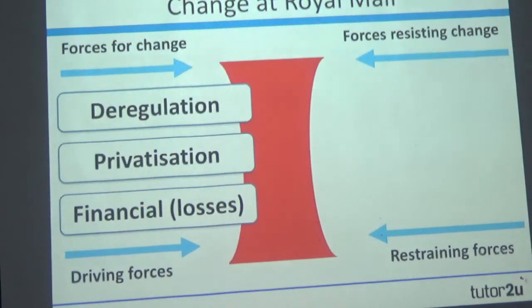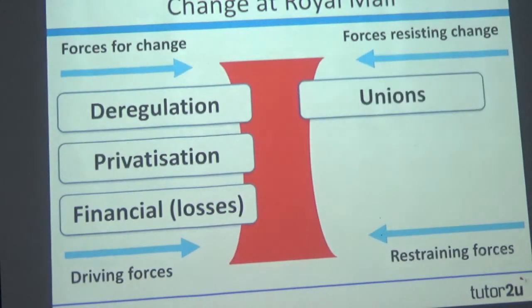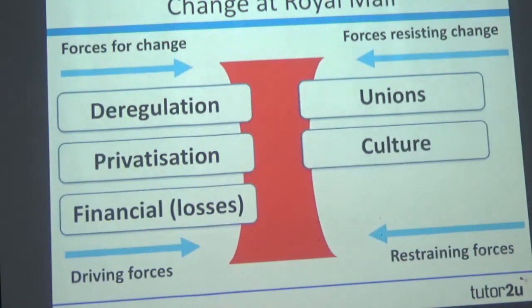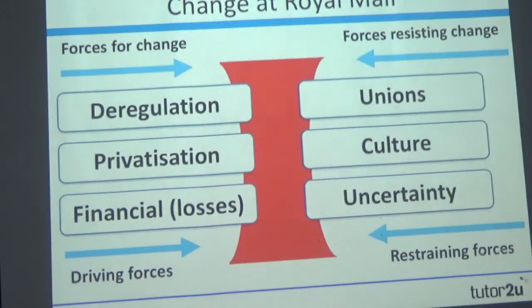But what Moya Green also had to do was to identify the forces that would be resisting any proposed operational, cultural, organisational change. Not the least being an industry that was, to some extent still is, heavily unionised, with a culture that was pretty ingrained, with many people within the Royal Mail having worked there for a long time, but also significant uncertainty amongst the workforce as to what change would mean, having it being explained that it would almost inevitably result in a significant number of job losses, particularly as a result of the automation process that Moya Green was trying to push through.